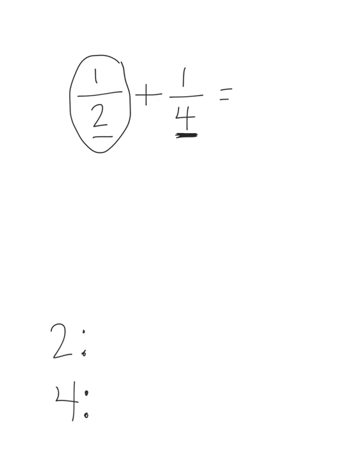If you look in your packet that I sent home, there is an anchor chart where it talks about the differences between factors and multiples. In our last unit, when we multiplied fractions, we focused on how to multiply those fractions and what it means to find the product of two fractions, but we also focused on simplifying our answer to lower terms, okay? When you're simplifying an answer, that's when you want to use your factors. When you want to use your greatest common factor.